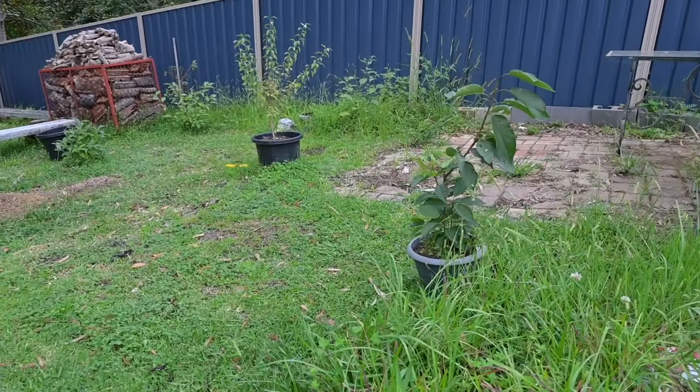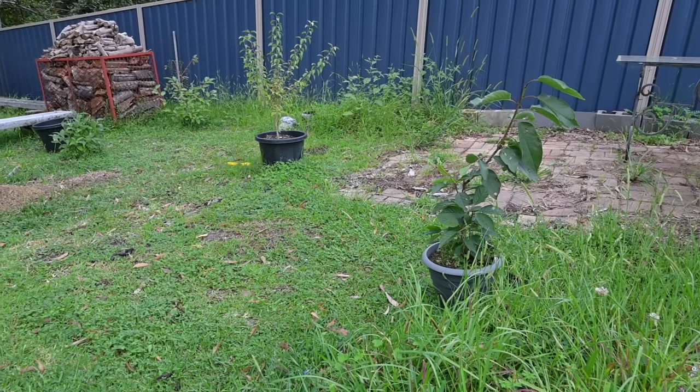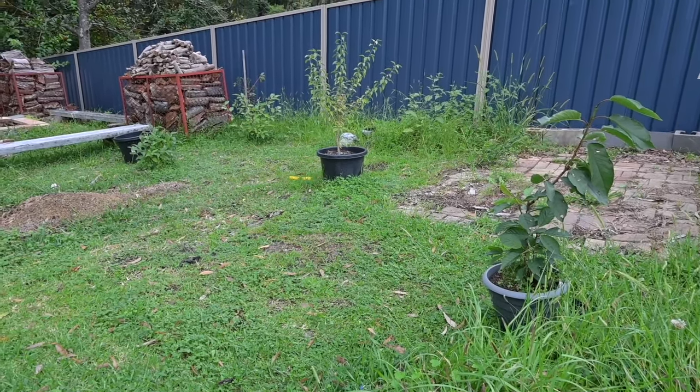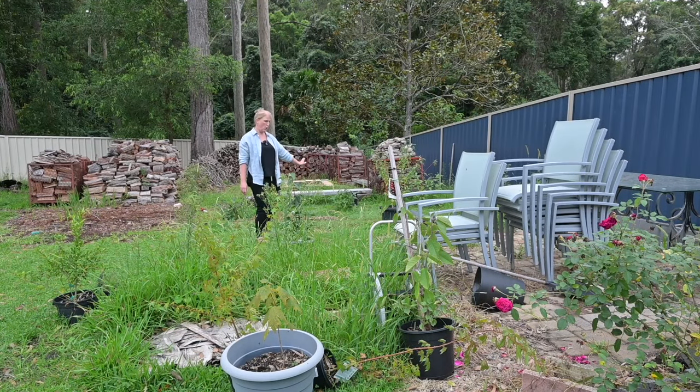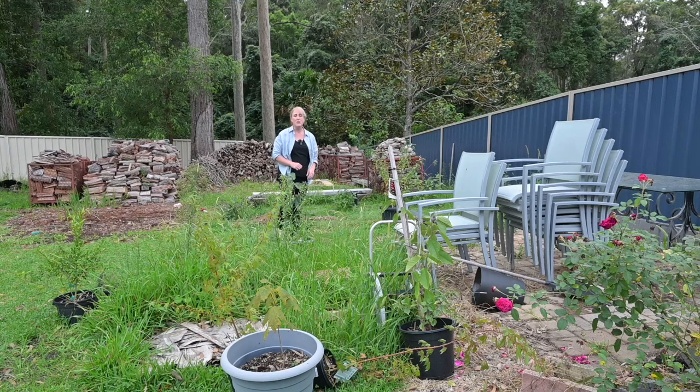We've also got an ornamental pear tree that needs to go in the ground, and some yellow and red twig dogwoods. A lot of maintenance that needs to be done. A lot of mowing that needs to be done, a lot of whippersnippering that needs to be done, but I hate whippersnippering, which is part of the reason why I've got all the mulch around the beds to minimize whippersnippering. But there's a lot of work to be done around here. Anyway, let's take you across to the other side of the garden.